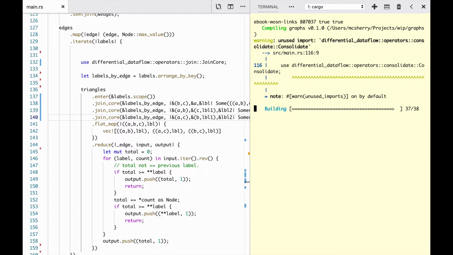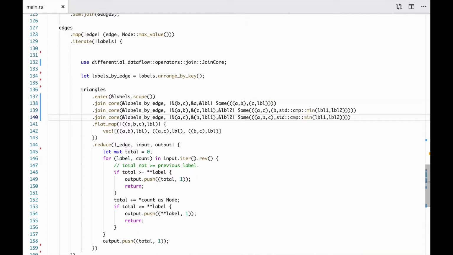There's a bigger pile of data, which is the stuff coming out of each of the join cores. Essentially the left argument to join core each time is the result of joining some triangles with labels by edge. So that's almost certainly going to be bigger than labels by edge, and probably bigger than triangles. And that gets arranged as part of the first argument to the next join core. As a consequence, that's probably where a lot of the compute and memory and just work goes, rather than in redoing those labels by edge. Though this should just be a strict win.